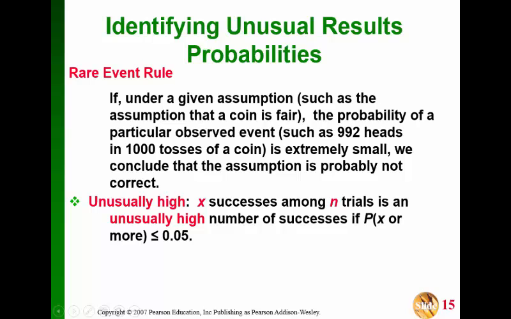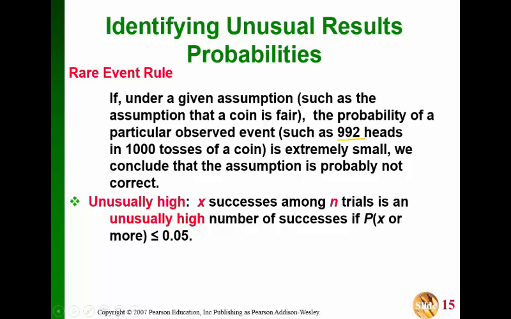I've done that for a little, but I got as close to like having 75% heads after tossing it a bunch of times. But you know, it's the way you hold the coin, the way you toss the coin. So there is a way that you can make this not fair, while somebody observing you thinks that this is a fair coin and a fair tossing game. But if you went home and practiced how to toss a coin and make it come up heads most of the time, then you'll come up with something like this, where out of 1,000 tosses, it's 992 times coming up heads. Then something must be going on there.